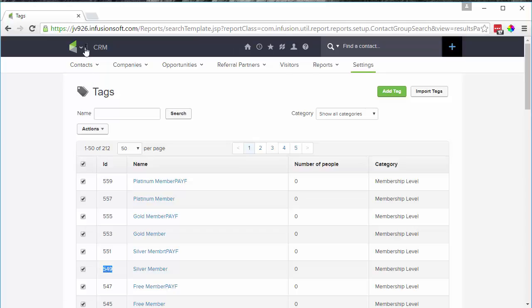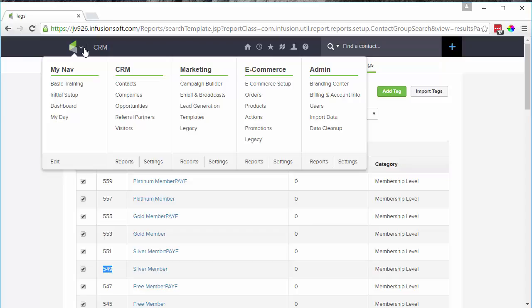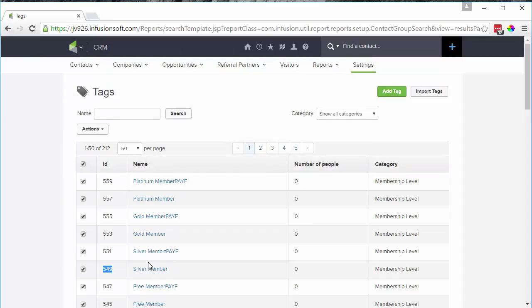If you have a lot of tags, you may need to search for it. Make sure you use the tag from the pair that does not have PayF in the name. In my case, the tag ID is 549. So write that down or save it to your important stuff file or memorize it. We'll need it in just a minute.